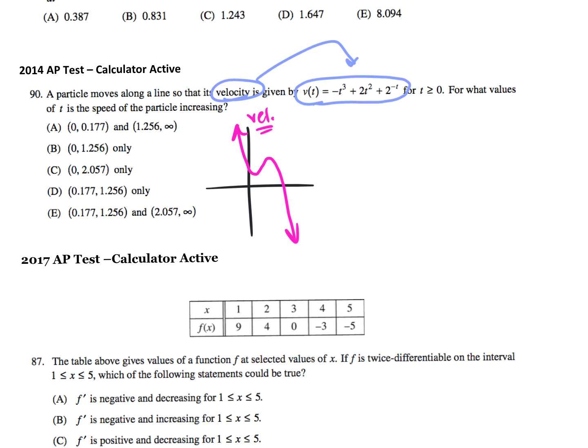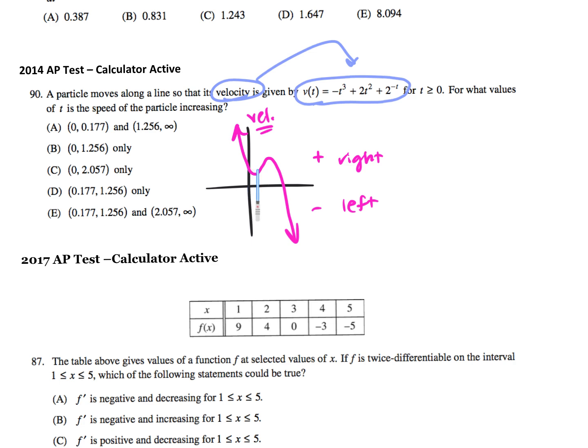What is my object doing right now? Decreasing. What is? Velocity. The velocity or the speed, sure, is decreasing. Which direction is it moving? To the right, because all of these y values are positive. My velocity is positive here, so it's moving to the right, but it's slowing down.